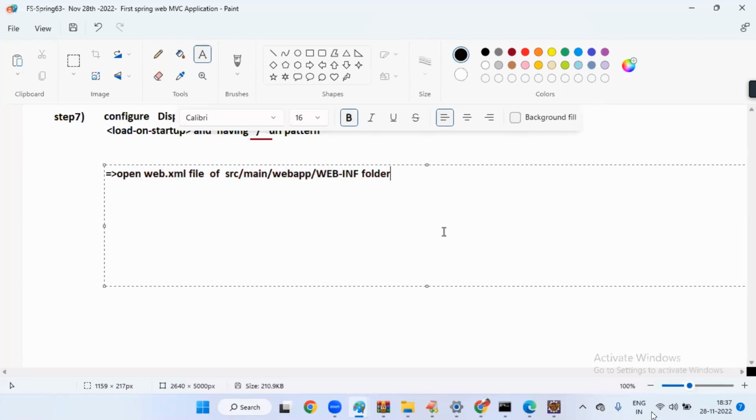Open web.xml file. Super, guys. Understood or not? WEB-INF folder.